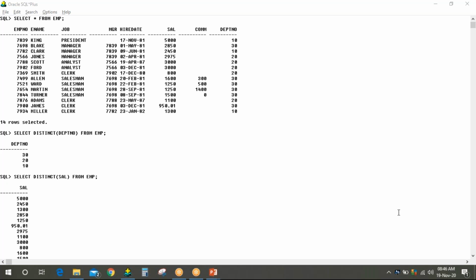To print the whole job thing, sir. Whole job things, but duplicates of job have to be removed.